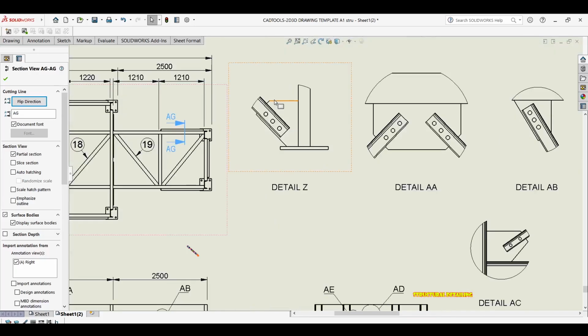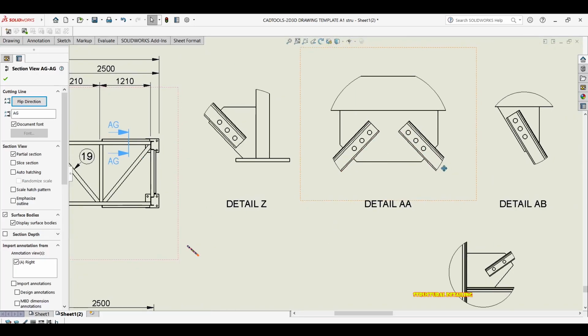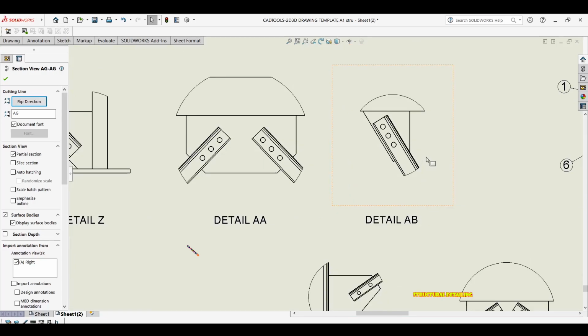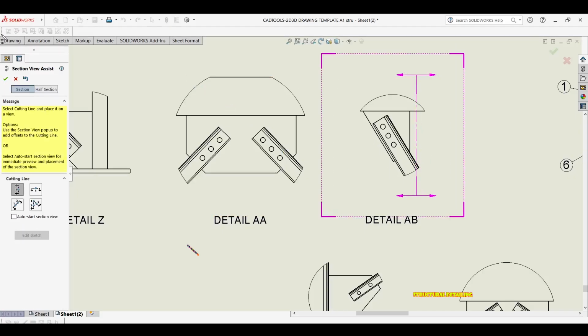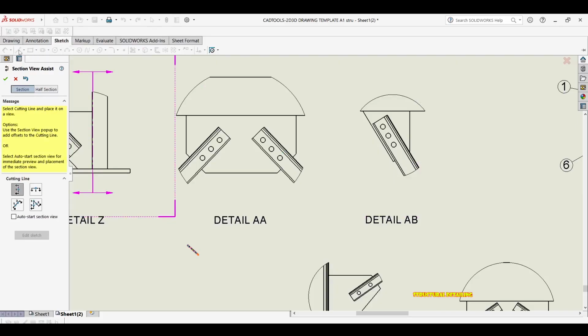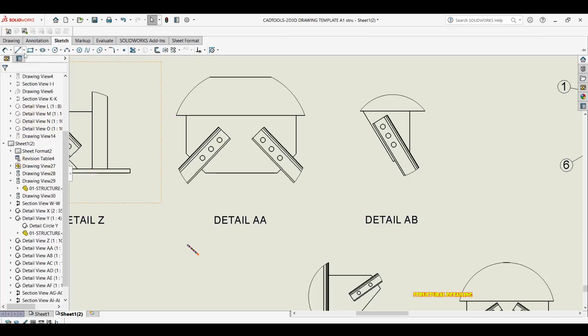I think I'm going to show these ones as well. So I could just take a section here. Really, I could just be like, wait, let's do the sketch one. Say sketch.